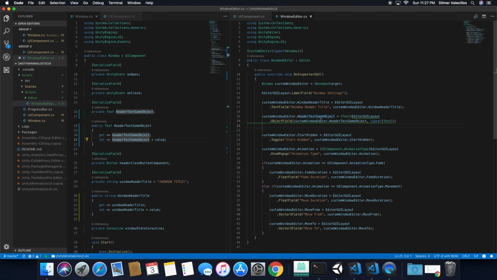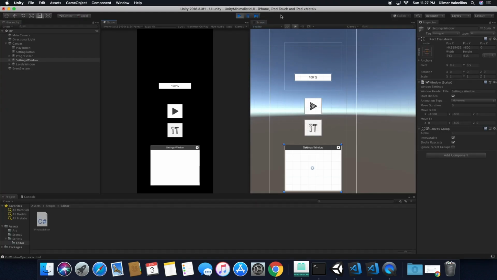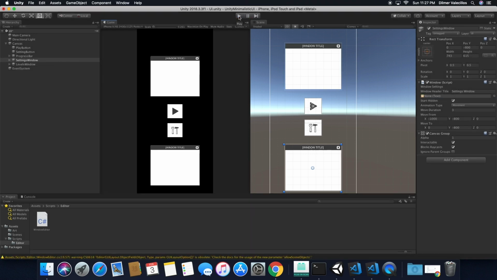See if this works. And I'm getting, check the docs for the usage of the new parameter allows in objects. Let's see if this works. And if it doesn't work, then we'll look at some of the documentation. It's actually working just fine.